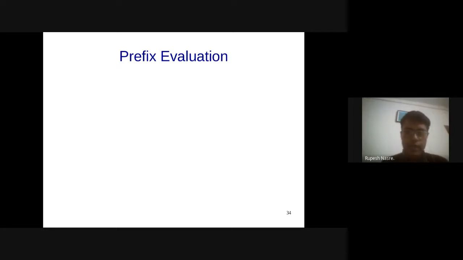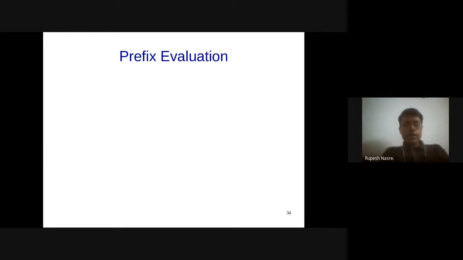One of you had answered this question while we were discussing postfix, but I want to go back to this and want you all to think about what can be a way to perform prefix evaluation. So you have the operator coming earlier than the operand. In case of postfix, it was okay because the operator was coming later.